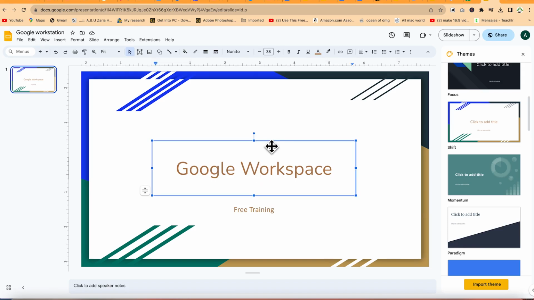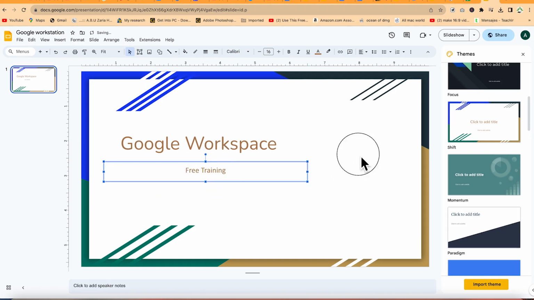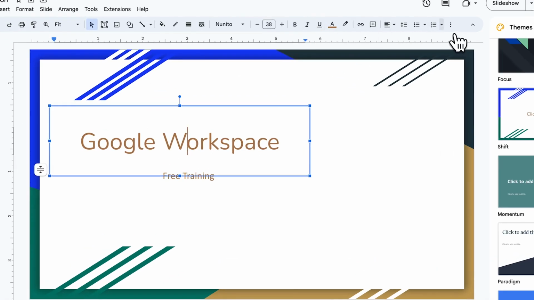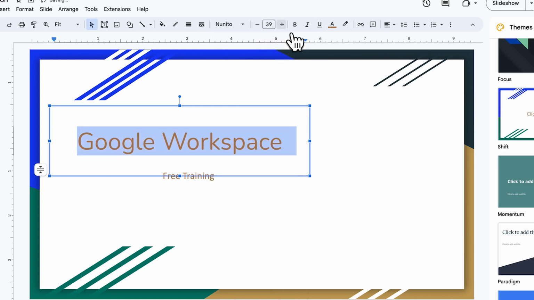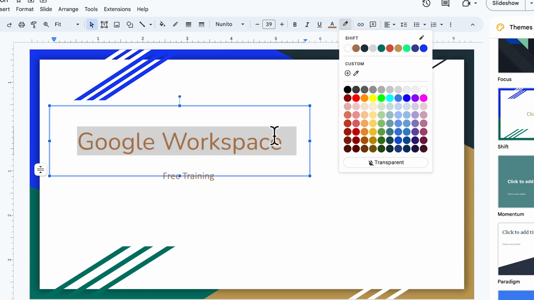And you're free to select and move the text accordingly to anywhere of your choice. And then you can import media. You can manage the text with this much of the text editing features. You can play around with all of these text editing features. Like you can change the font style. You can increase or decrease the sizing, and then you can bold, italicize or underline, and change the coloration accordingly. Even change the highlighting effect or the background coloration, and you can add links and do all sorts of alignments and deal with bulleted points.